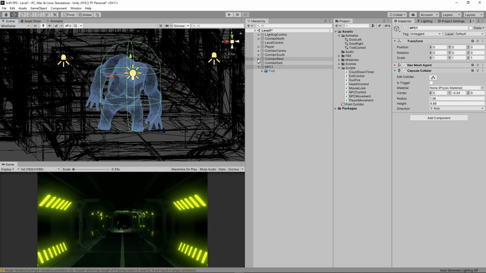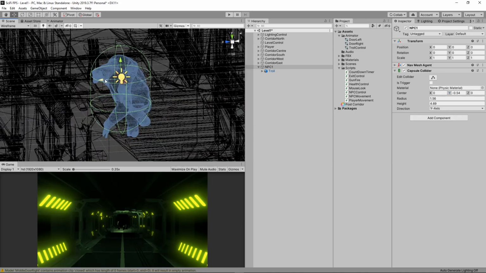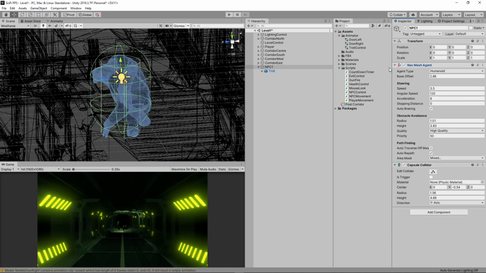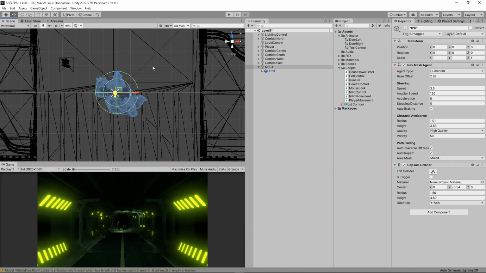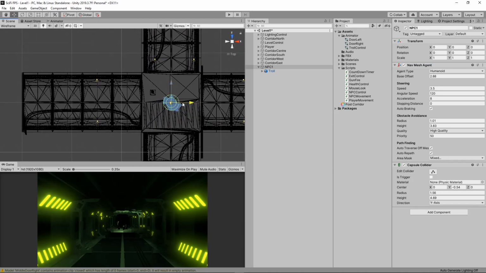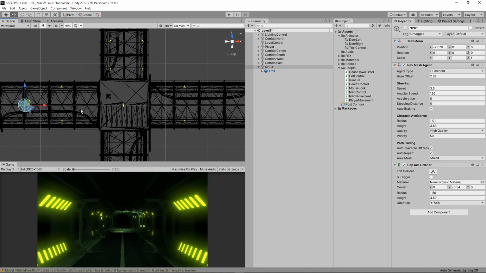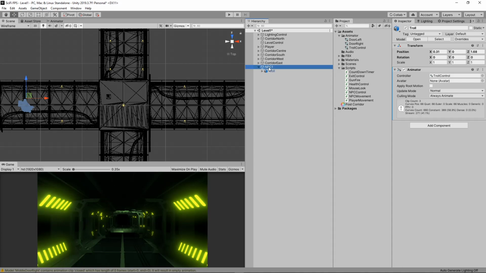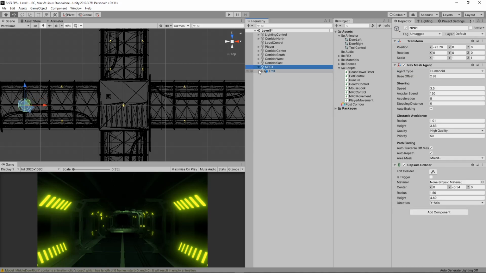Okay, so now just a couple of little things to be cognizant of. The forward axis on Z is, in Unity, the default forward, and this is going to move in the forward direction. So it's important that we are pointed the right way. Now we are pointed in the right direction, but let's acknowledge that that's how it is. If your non-player character is crabbing sideways, it's because it hasn't been spun. Also, having this as an empty, I can always spin this if it were looking in the wrong direction. So now I have my non-player character and my troll. It has a Nav Mesh Agent on it, and we've generated the Nav Mesh.